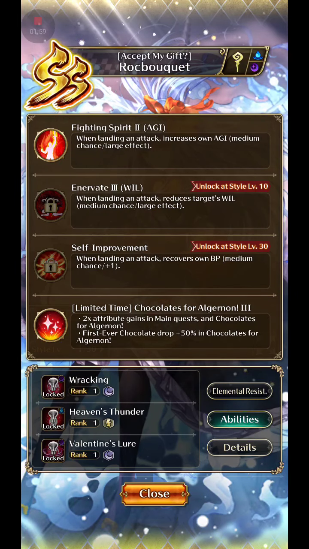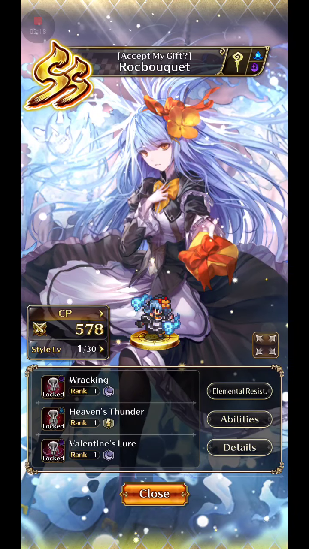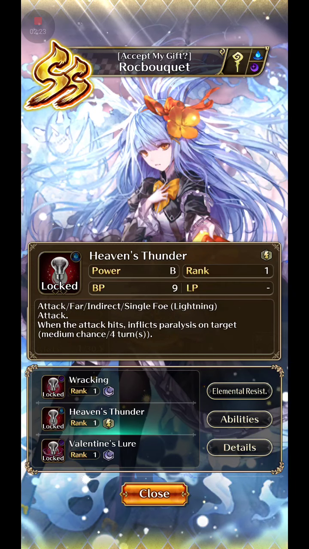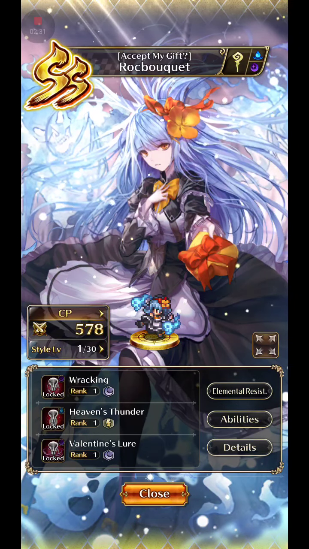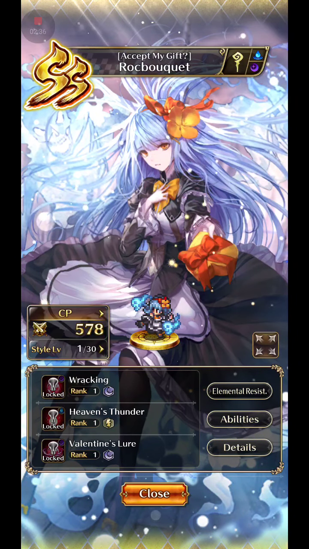When landing an attack, reduces the target's will, and then increases own agility. That's strange. Reduces target's will. Medium chance, large effect. That's not bad. Self-improvement recovers own BP. So this is not the best style. I think her regular style is better, but Heaven's Thunder wouldn't be bad to inherit in certain circumstances. If you're doing a more offensive water magic build for her, Heaven's Thunder would be really nice.